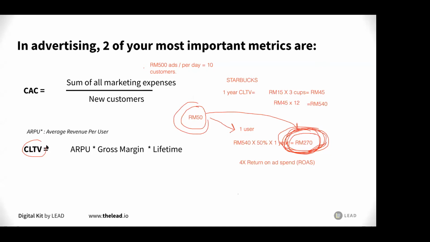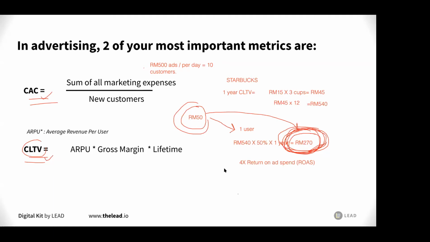So when it comes to advertising, you have to know these two numbers from your business itself. You have to know CAC and the CLTV; these are the 2 most important metrics. If you do not know these numbers, you're just doing advertising in the dark. You're just shooting blanks. You're just simply doing it and then hoping to be profitable. But at the end of the day, you're not. So always calculate your CLTV and match it up with the CAC. How much are you willing to pay to get one customer, and how much does a customer typically spend in your business on average? This is something that you should do with your data.